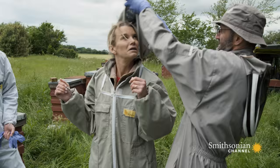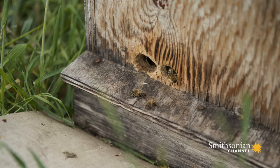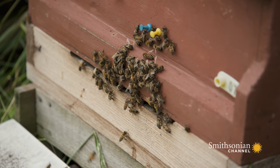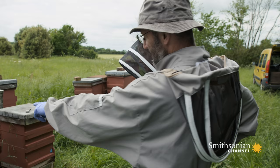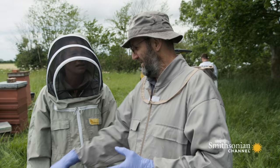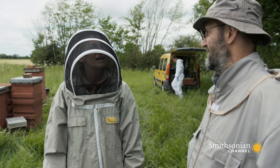Beekeeping is an ancient tradition on estates like this. It is like having kids again, isn't it? And it's a delicate business. If a hive gets too crowded, half the bees will leave in a swarm to search for a new home. This hive here went wrong a few weeks ago and it swarmed. So I took a queen cell out, put it in there with a load more bees, so it produced a new queen. So okay. We can have a look, see if it's worked or not.